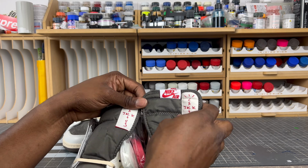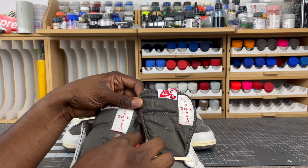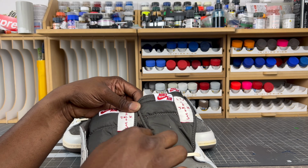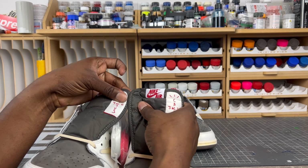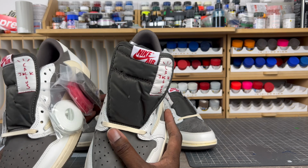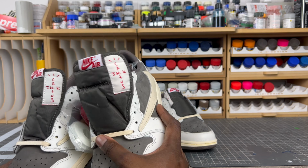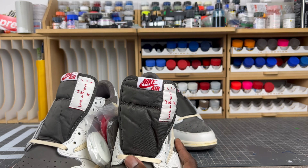What's scary though is that the material color for the nylon tongue and the stitching are exactly the same. The borders for the tongues are exactly the same. We are approaching very dangerous territory here, guys. Very, very important that you have an authentic pair to reference, or you have a guide that you can look at when you're doing this kind of stuff.